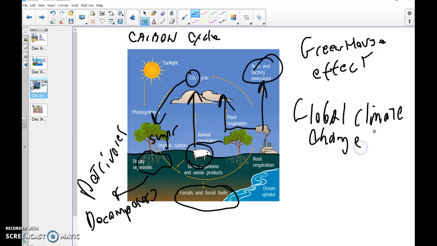And it's interesting, with something like the water cycle, we're always concerned that we're not going to have enough fresh water for all the organisms on the planet. But with the carbon cycle, we're never worried about not having enough carbon. That's not really the issue. It's that we're using too much and putting too much back into the atmosphere, and it's piling on a little too much for the planet to maintain an environment that we can live in.